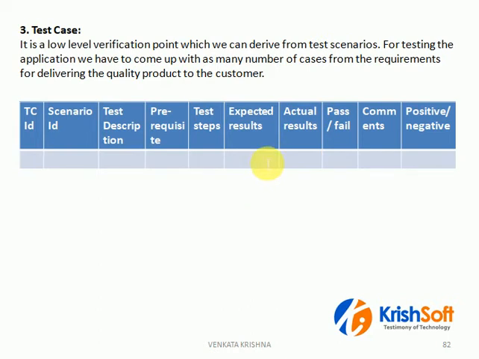Here you are going to verify what result you are expecting for that step. And up to this point we are writing at the time of writing the test cases. Now, what is the actual result? The actual result is something we get from the application. Whatever the application gives, that is the actual result. If expected and actual are both the same, both are matching, then we can say that the test case is pass. If both are not matching, you are expecting something and your application is giving something else, then the test case is failed. You need to report that failed one to the development team.